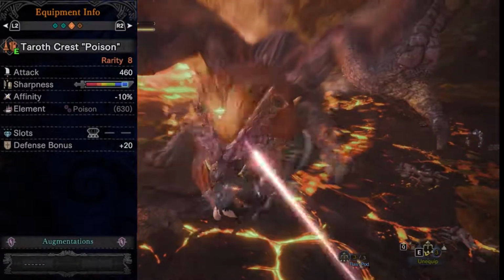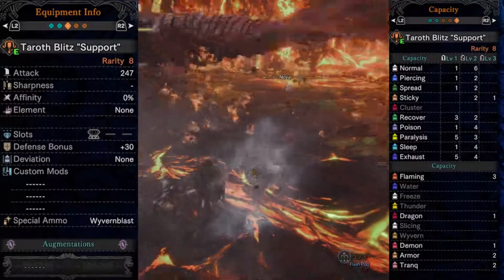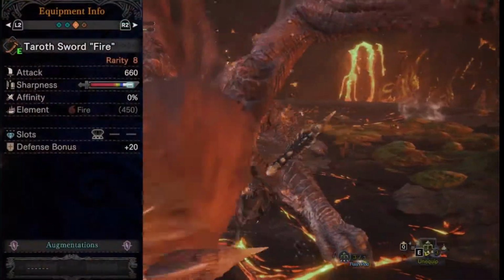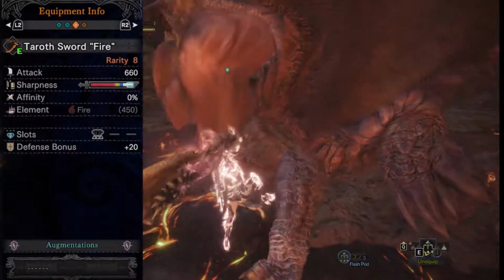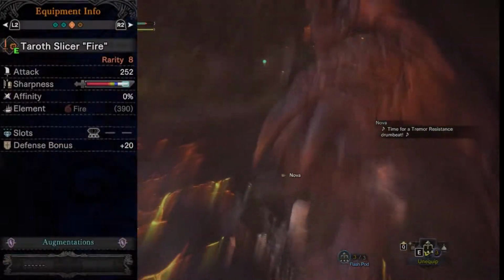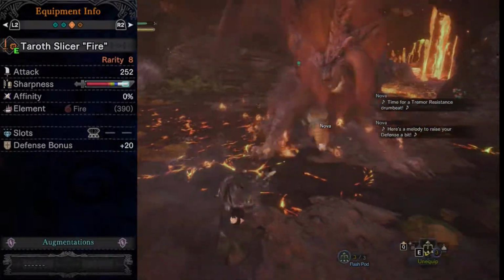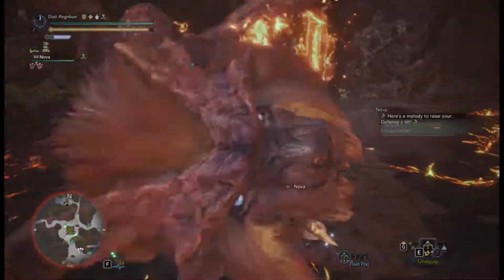Taroth Crest Poison, certainly looks interesting, there's going to be someone that loves it. Taroth Blitz Support, couldn't tell you. Taroth Sword Fire, this is going to be a hell of a meta setter, it's going to be amazing. Taroth Axe Water, hits damn hard and could certainly do well against some monsters. And finally the Taroth Slicer Fire, this could potentially be pretty darn effective against certain monsters.